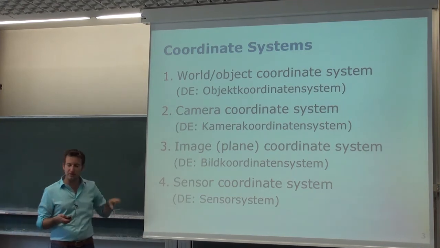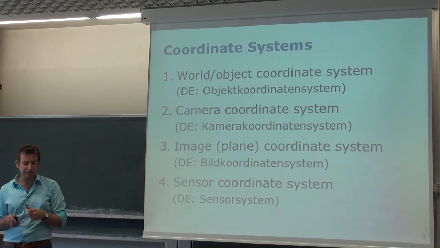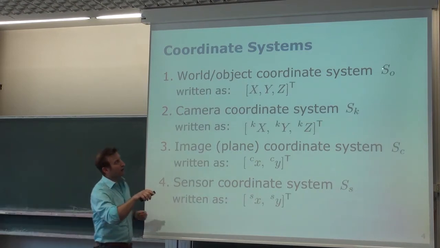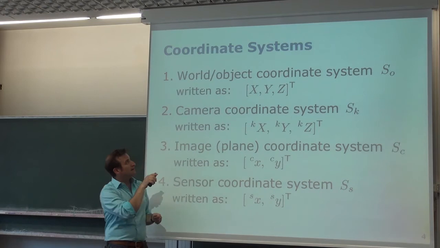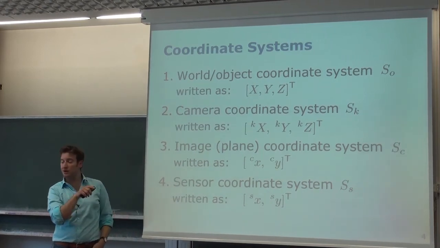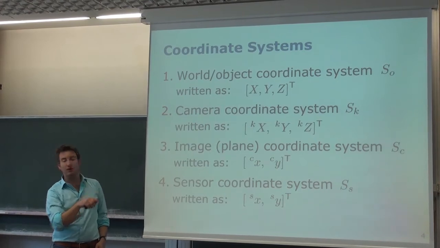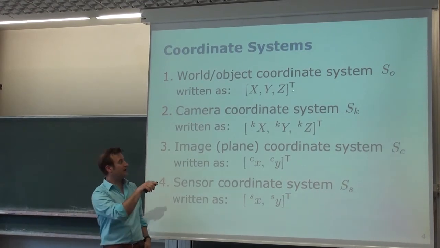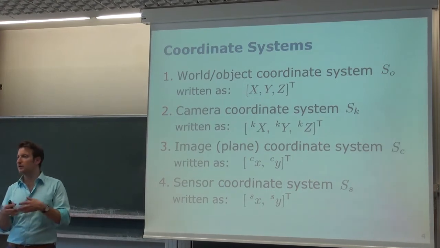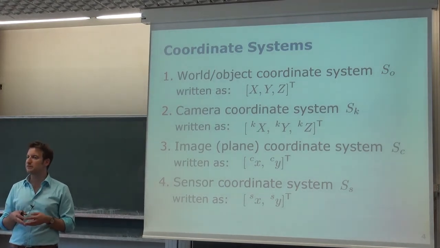We now have to deal with these different coordinate systems. If you look at the different quantities which are involved, we have the object coordinate system. This is a 3D coordinate system, so a point in the Euclidean 3D world is represented by X, Y, and Z. And these are all capitalized because, according to the notation that we use, this is something in 3D.